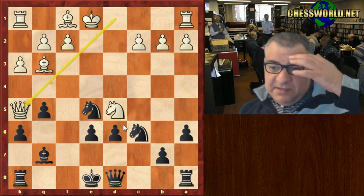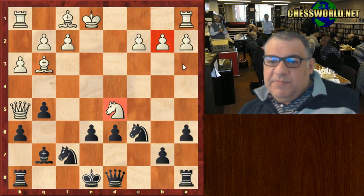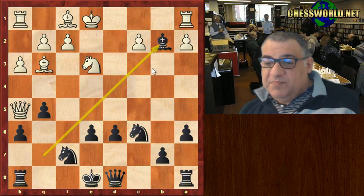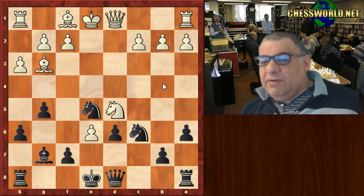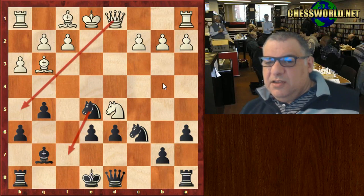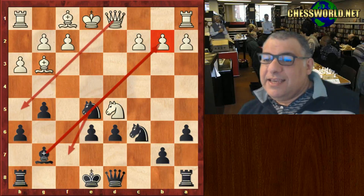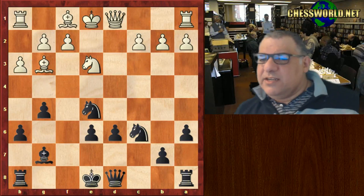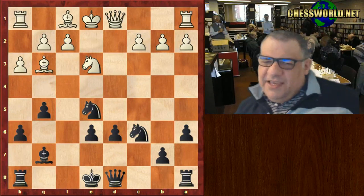One point to note about this check — I won't play Knight f7. Let's check this out: Knight f7 and then where is the knight going? b2 is neglected, so if the knight goes here I think we might even take on b2 and then play check. So that's out of the question for white to play this check, because that's unveiling the bishop on b2. The idea here is Knight e3.